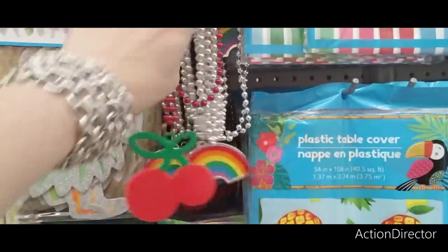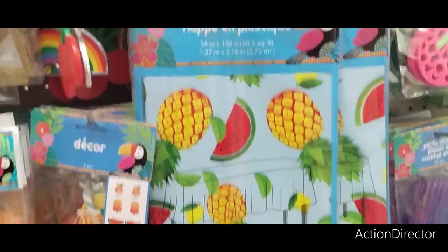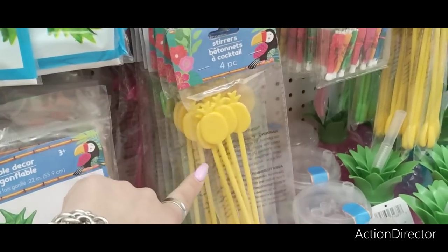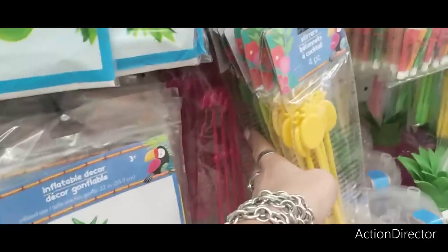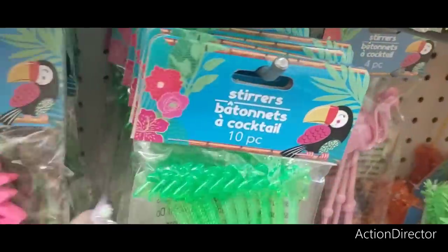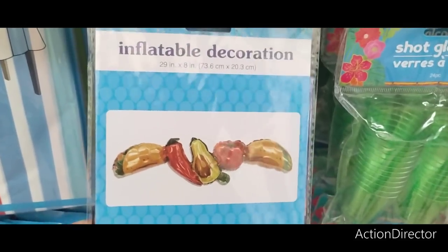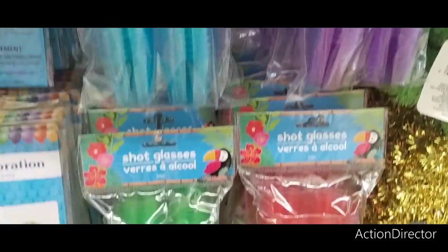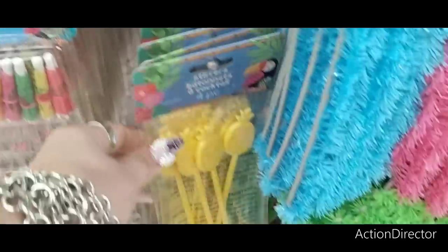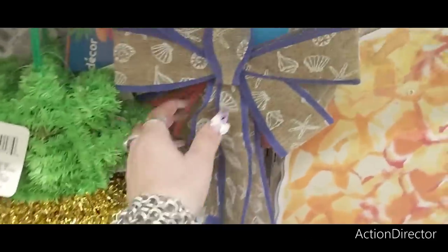They have the rainbow, cherry, and sun coasters. Plastic table covers in stripes, an inflatable pineapple, and drink floaties — you get four: pineapple, cactus, and flamingo. They also have party picks, hot pink coasters, fluorescent green and dark green leaf coasters, inflatable decorations, shot glasses in blue, purple, green, and pink, and stir sticks — ten pack with umbrellas, pineapple, and flamingo designs.